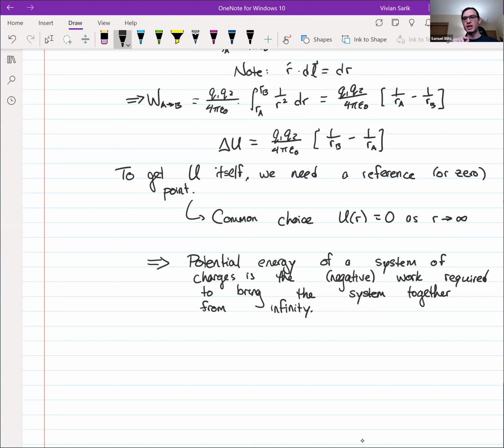There's no charges yet. Then you ask, how much energy does it take to bring the next one in? Well, there will be some work that's done on that charge as you bring it closer because there's already a charge present. Then you ask about the third one and you bring that one in, and then there's 2 effects. There's electric fields from both of the 2 charges that are already there. Then there's the 4th one that you bring in, and you would add up the total negative work from all of those paths. And then you would add those up, and that would give you the potential energy of the system.